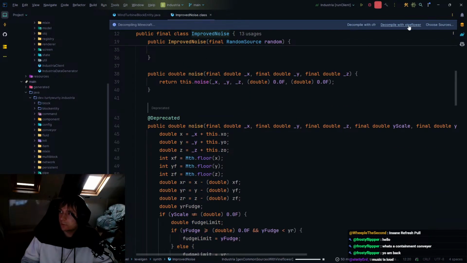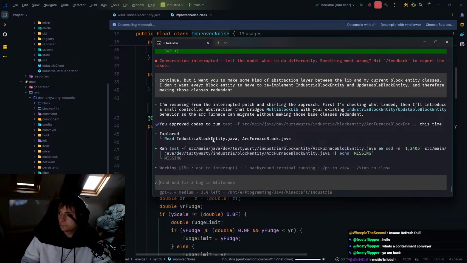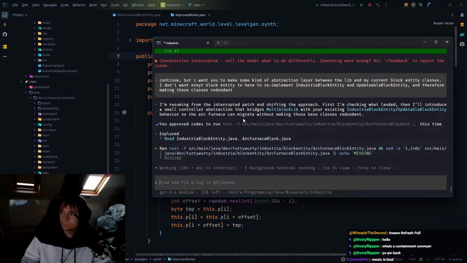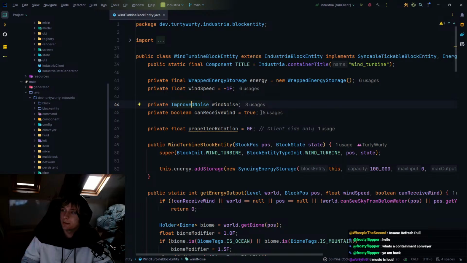Yeah, that's a vanilla thing. Should we try and decompile, see if we can get our sources back? Yay, we have sources back. Oh dear. Do we have them all back? I think we do, yeah.